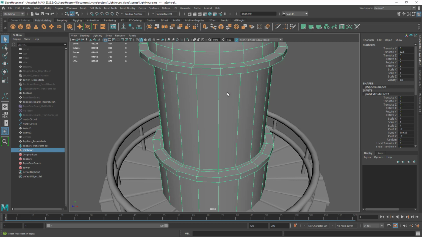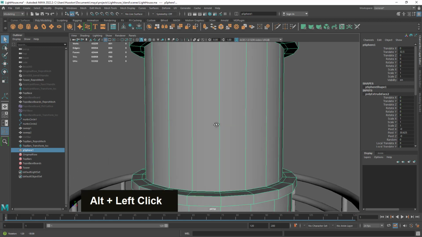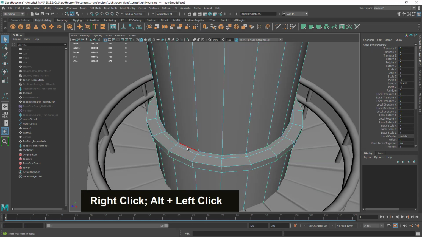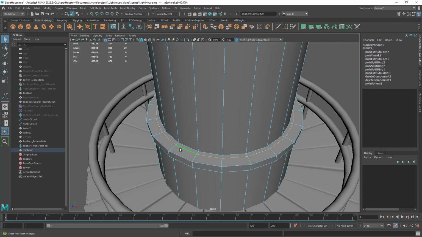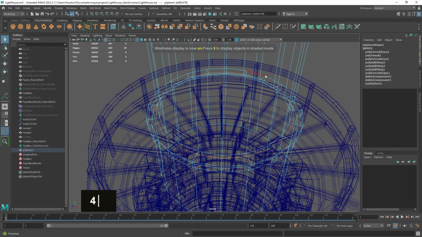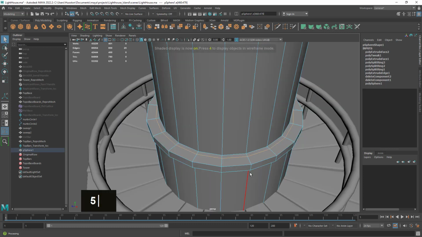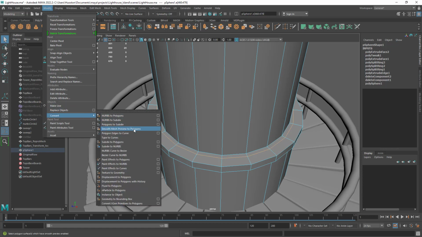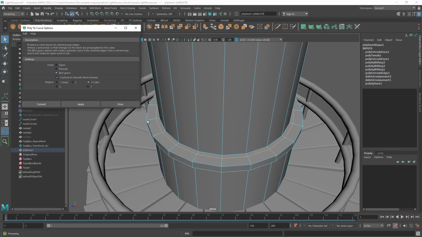The problem is, if I try to use a curve, I will have to guess the radius of this curve. So instead of doing that, I can extract the curves from the objects. One very cool way to do that is if you go to the edge mode, double click on this curve here, you can take this curve and create a NURBS curve from this edge loop. It's a whole edge loop, as you can see here. I just have to double click to select the edge loop, and then you can go to modify, convert, and here you have an option to extract polygon edges to curves.